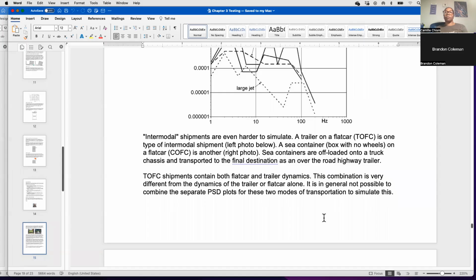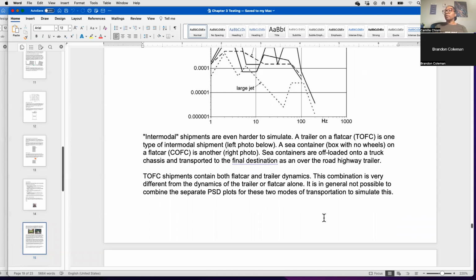Are they going through more cities? Because if they go through more cities, they're going to slow down and start up more. Are they on a route where they have to pick up more cars or drop off more cars? So they're going to have more switching. What are some of the things that you're going to see?